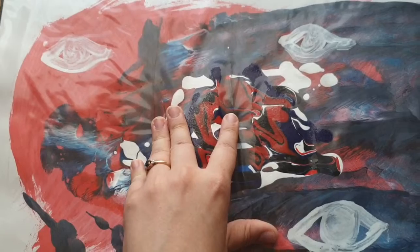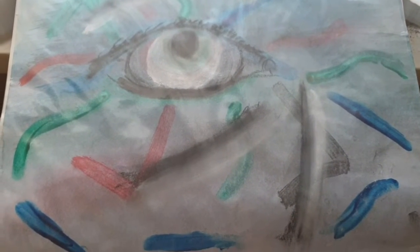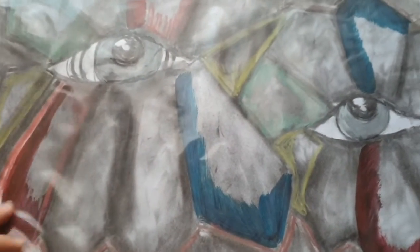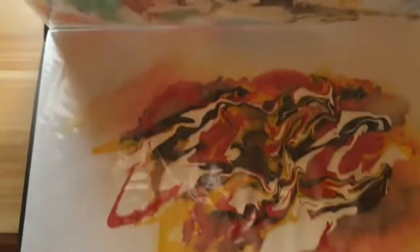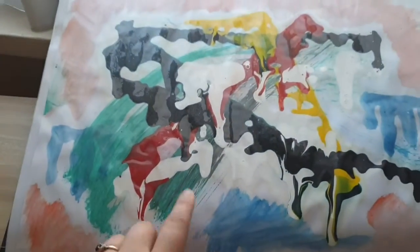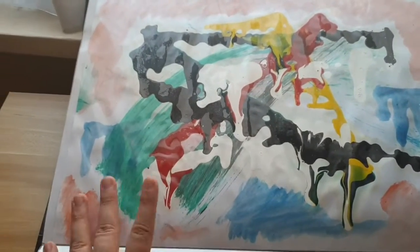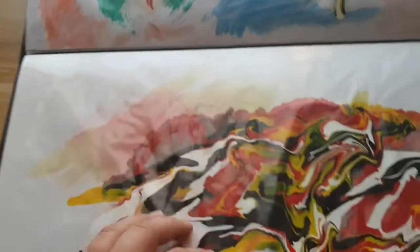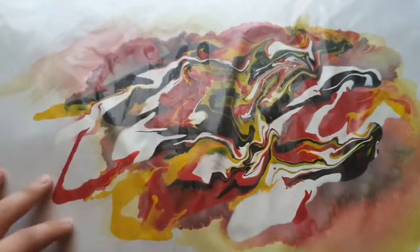Then we've got this one — I have a thing for eyes, so that was quite good. They say that's characteristic of indigo children; I looked that up when I was in school, so that's pretty awesome. And then this one again — as you know, I have a thing for eyes. Then just trying to create something a bit more different and move away from the bleeding I was doing, but I couldn't help myself — so again just spacing it out with some acrylic paint, and again with the acrylic paint and the bleeding.